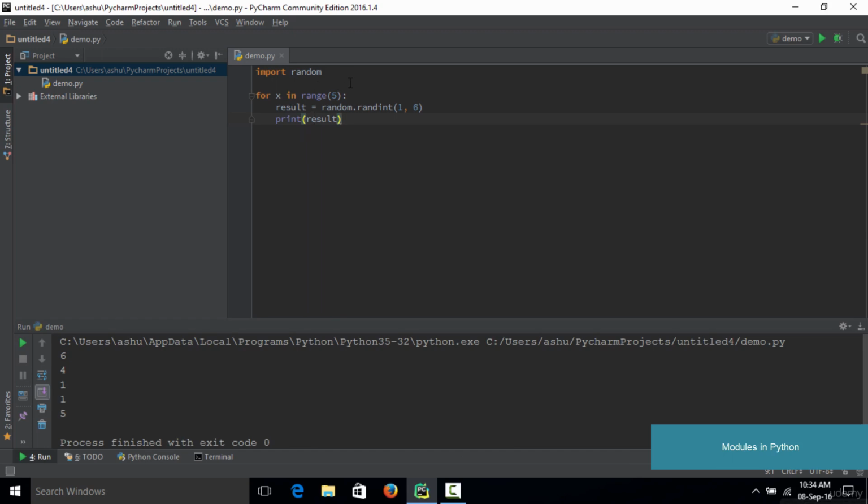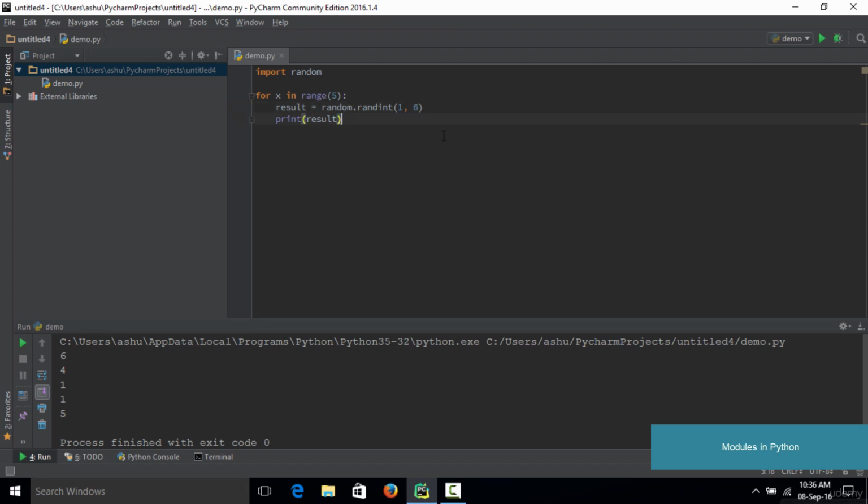You don't need to pay attention to the for loop or anything else in this lecture; the only thing you need to understand is how to use modules. Basically, you use modules by importing them. So you type import and the name of the module which you want to import. Then, in order to access a particular function in that module, you type the module name, give a dot operator, and then type in the function name right after it. That allows you to use any function in any module which you have imported.